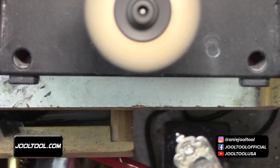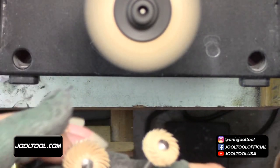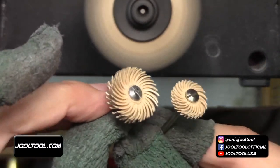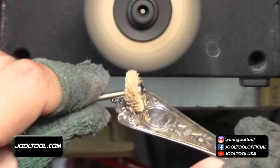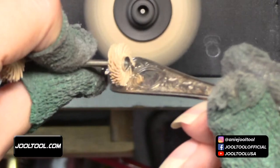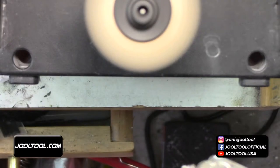Now, if I can't, remember I have 2 bystanders standing by. I have the 3/4 inch and I have the 9/16 if I wanted to use them. So these would be if I really needed to get into that small detailed area. Do you guys see that? So this is when these come into play. I wouldn't use this for the whole thing. You wouldn't be left with a brush, to be honest with you.